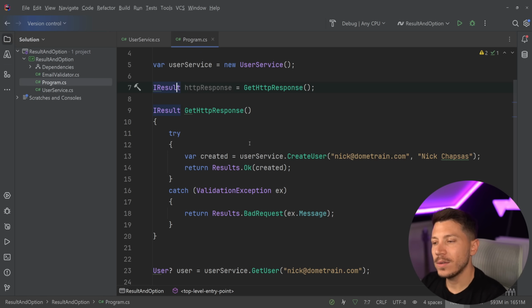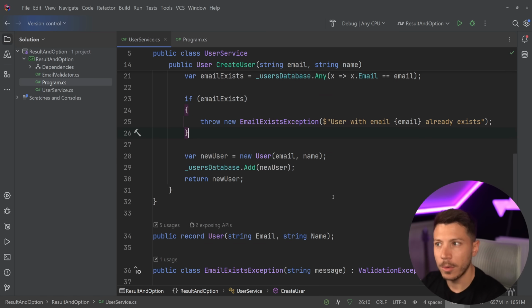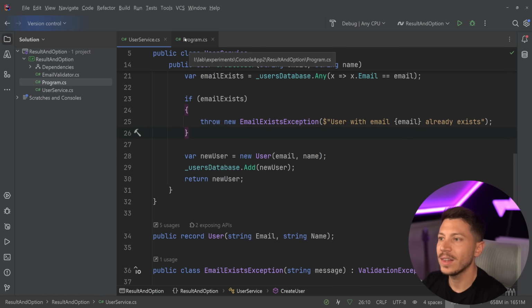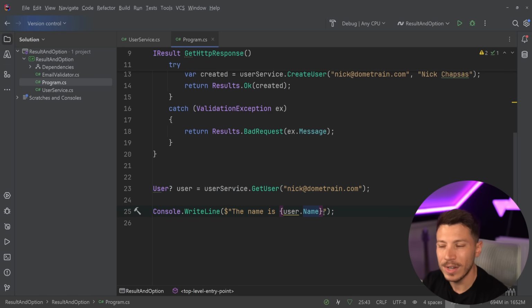Now, this is all fine, but first, exceptions are incredibly painfully slow, and using them like this to control the flow of the application is, in my opinion, a very, very bad practice. And this is actually a very common criticism of exceptions used in that way. And of course, you have the nullability aspect, which isn't really enforceable, because even if you enforce it in your own assembly, whoever else is consuming it doesn't have to actually use it. And that's where option and result come in to fix both problems.